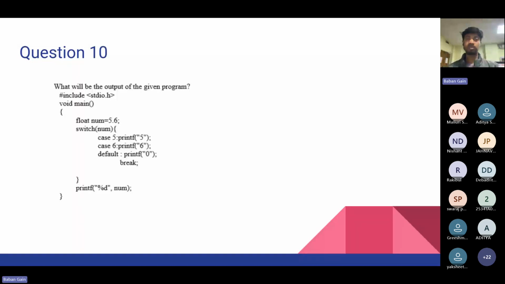Okay, so this is another question. What will be the output of the given program? We have some float number and then we have some switch statement.